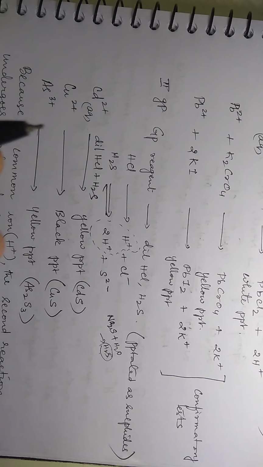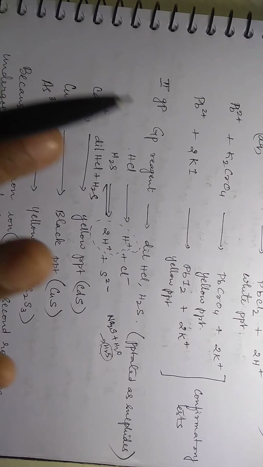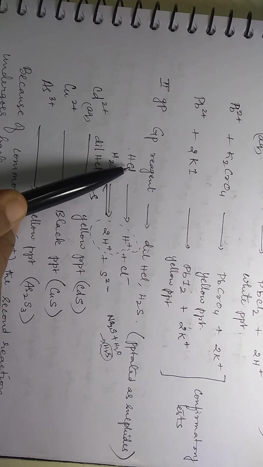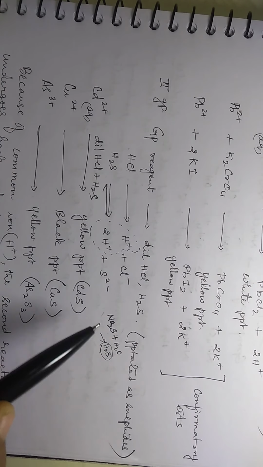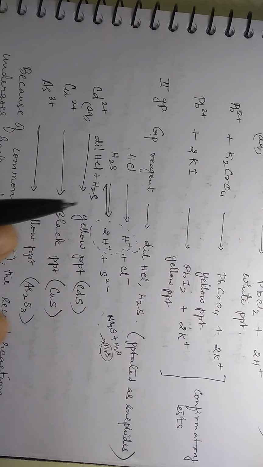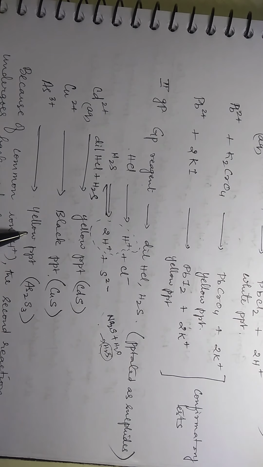Now since your water extract is already prepared in water, you need not add water again. उसमें आपने डाइल्यूट HCl डाल रखा है, आपका प्रेसिपिटेट नहीं आया, ठीक है? तो उसी के ऊपर आपने 1 or 2 flakes of sodium sulfide डालोगे. If your cation is in the second group, then you will get either a black PPT or yellow PPT. अगर आपका सॉल्ट कॉपर सॉल्ट है तो ब्लैक पीपीटी आएगा, अगर कैडमियम या आर्सेनिक है तो येलो पीपीटी आएगा. ठीक है? क्लियर सो फार?